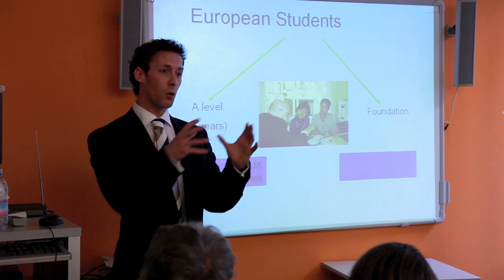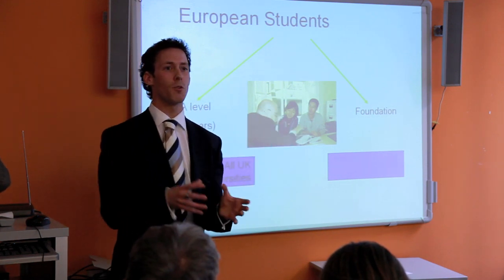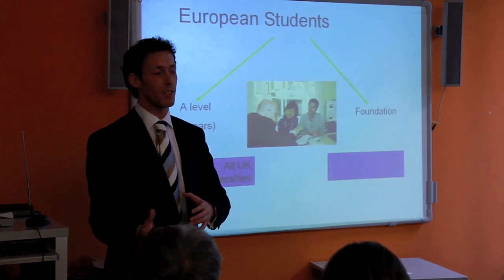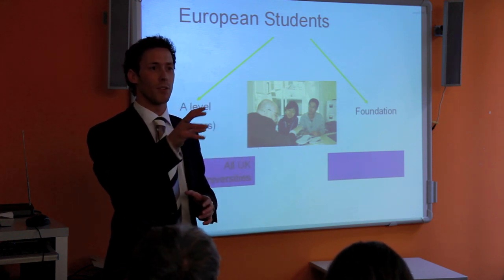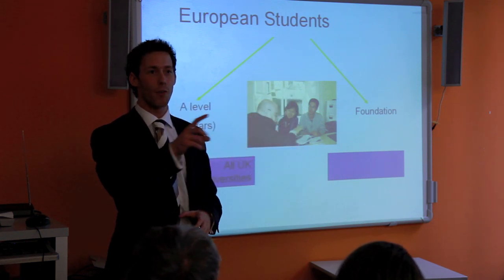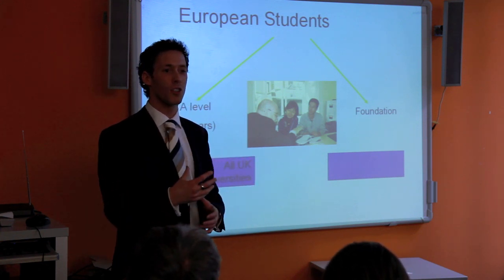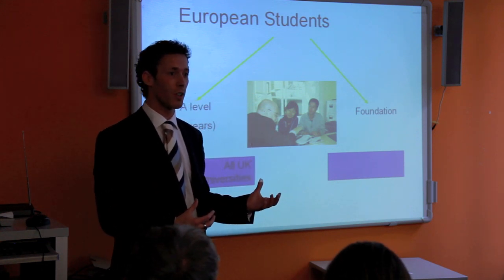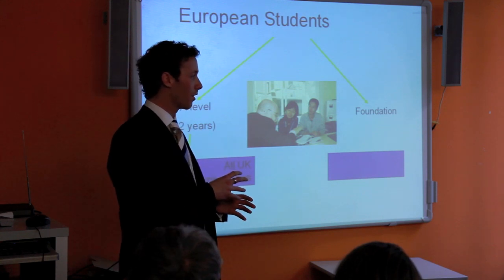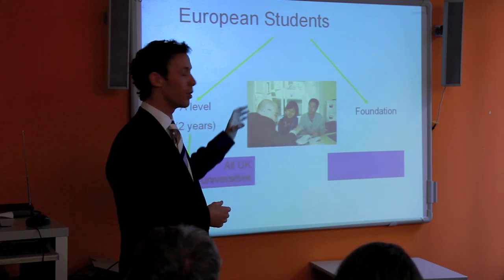The second option, if you're 18, is a foundation programme — for students who don't currently have the necessary skills to start a bachelor's degree. For example, if you wanted to study engineering but haven't studied maths or physics, you'd take a one-year foundation programme and then apply to university. The foundation route is also for students whose English needs to improve. To study in England on a bachelor's degree, your English has to be very good — otherwise you will not last the course.